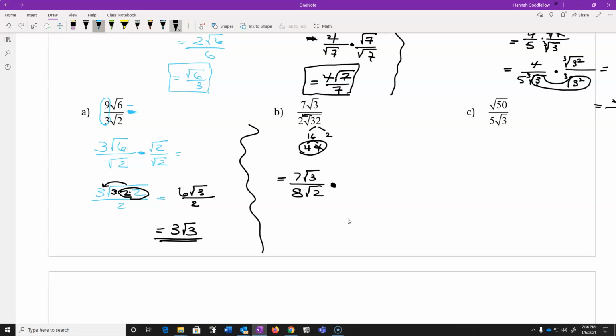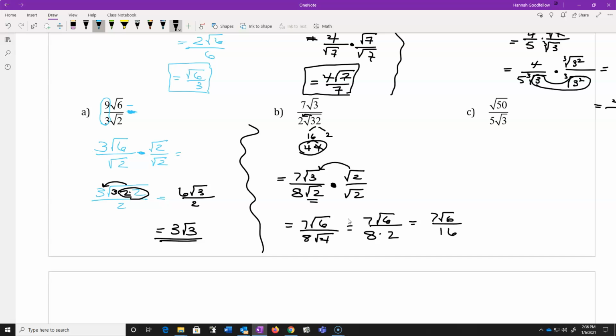All right. Now I'm going to fix this because that square root 2 is the only part down here that seems to be making us have some issues. Square root of 2, square root of 2 to rationalize this. Now upstairs, remember, radicals only multiply radicals. So I'd be dealing with 7 square root 6 divided by 8 times the square root of 4. And the square root of 4 is actually the number 2. So 7 square root 6 is 8 times 2 downstairs, or better yet, 7 square root 6 over 16.